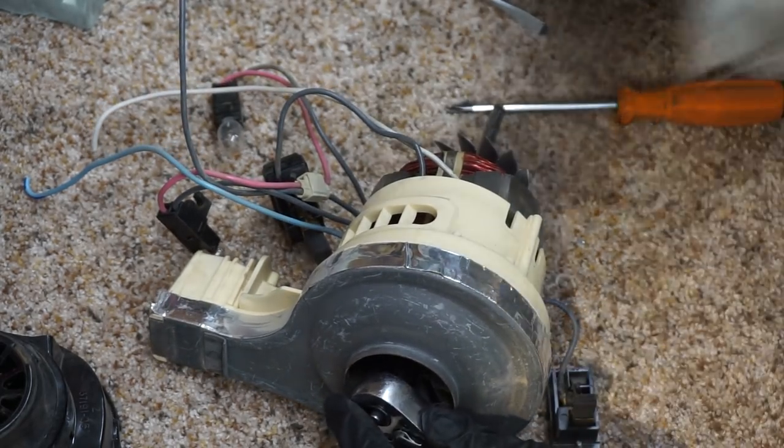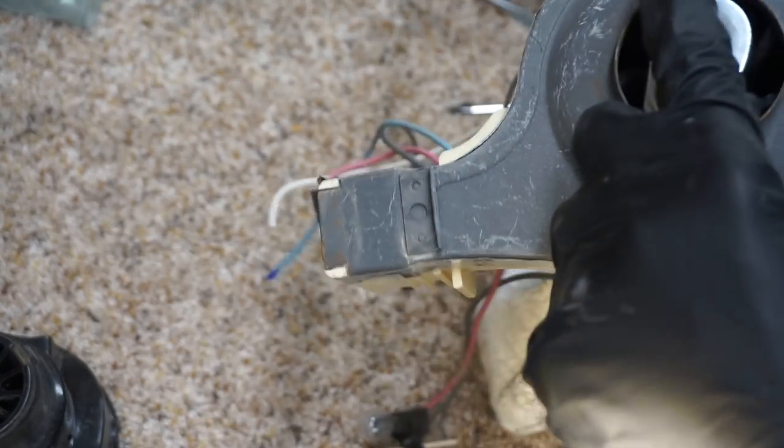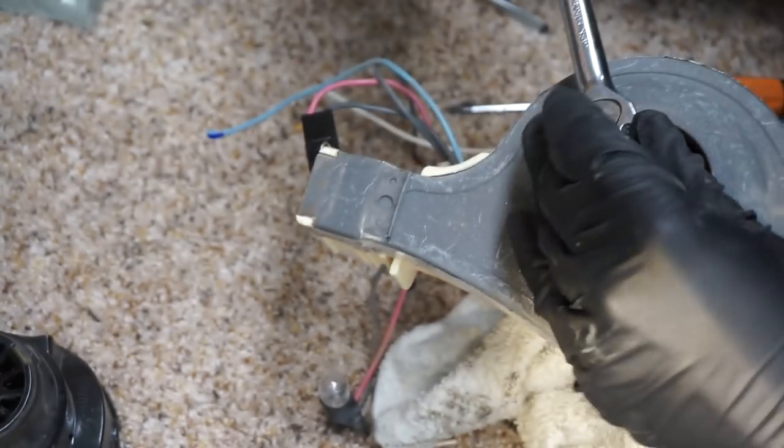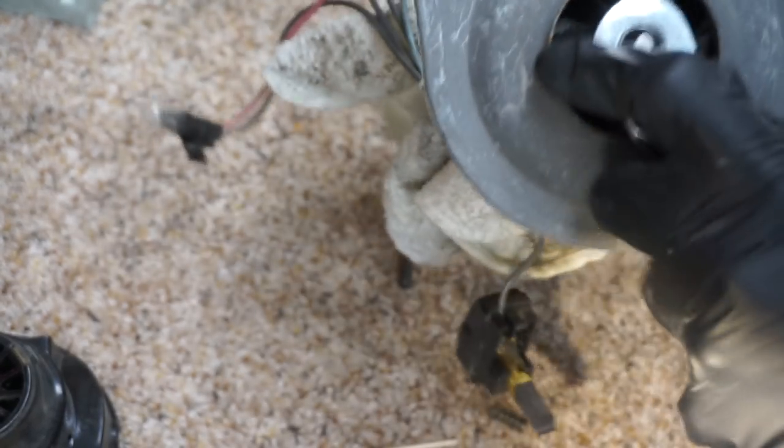All right. Which way is this? Is this a reversed one? Yeah. Well, it's going to go... Here, let me see the fan. It's going to loosen this way. All right. They're reversed. Love that. Just like an orc or something. Oh, there we go.